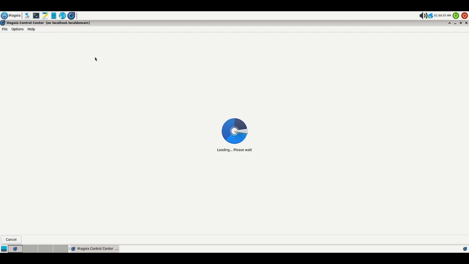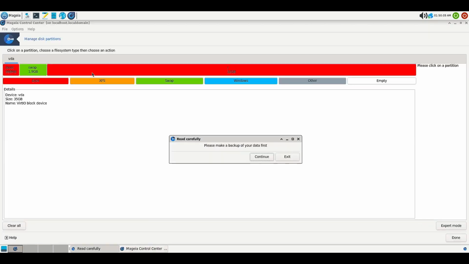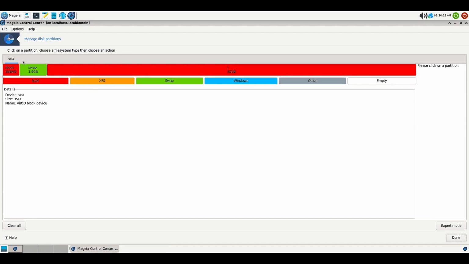So you can manage the disk partitions from here. Here you can see the disk partitions that we have made. So we have got a boot of 998 MB, swap is 1.9 GB, and 32 GB of root partition is there. You can see it here, and you can check out the mount points, device information, file system, everything using this. And 91% of the disk is used by the root file system for the root partition.